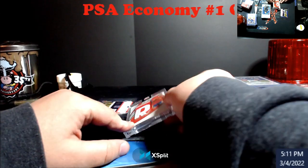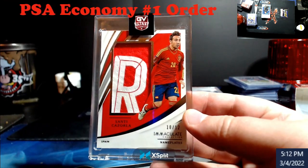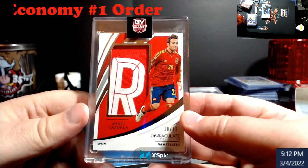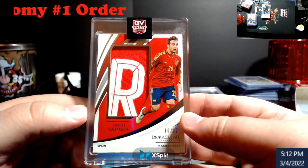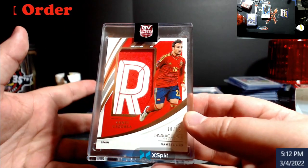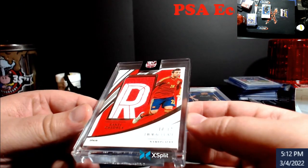I'm going to hit one little piece of a mail day here. I was in an Immaculate break and had Spain — I hit it as a RAS filler, whatever you want to call it. It's a nameplate. Pretty cool. I just happened to look at what this guy's stuff does — there's no nameplates out there of him, at least there wasn't a few days ago. And his stuff out of 99 out of 50 is selling decent.